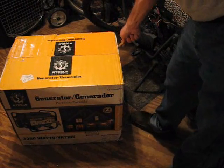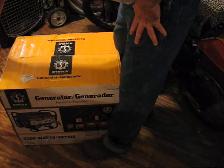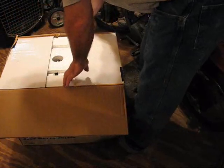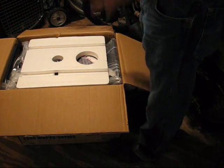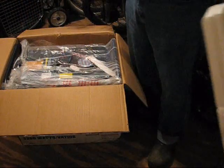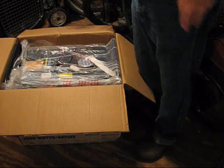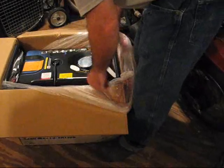It's also quite a bit cheaper than the Harbor Freight version, because even with a coupon, Harbor Freight sells the 4,000 watt version for $300. Then you got to pay sales taxes on top of that. This, on the other hand, I got for, I think it was $229, and that's free shipping and no sales tax. So that's pretty good if you can get by with only 2,500 watts continuous instead of, I think it's 3,200 watts continuous on the Harbor Freight version. That's not much difference, and this is still enough to operate an air conditioner.